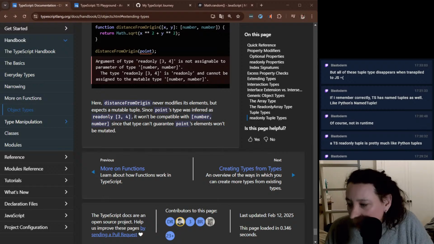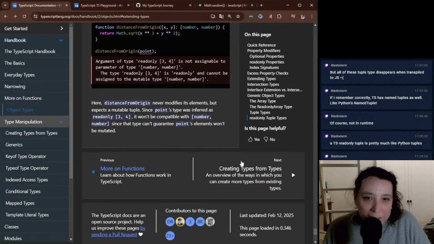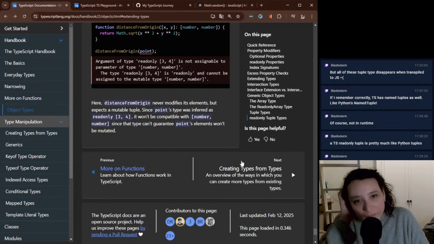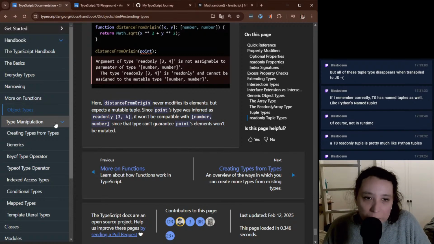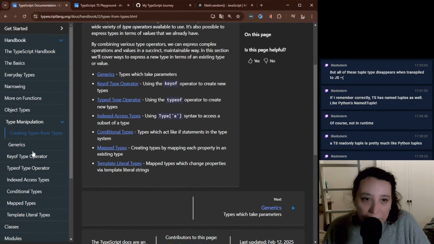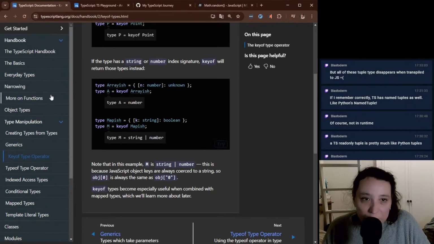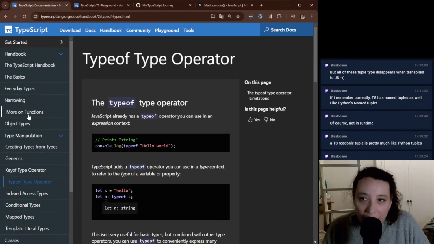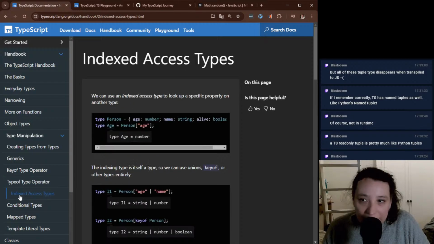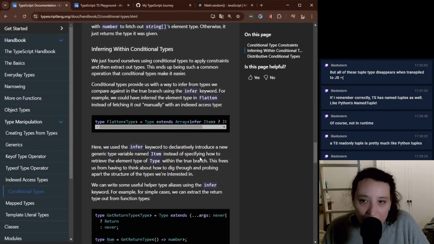How long did we go for today? An hour and a half. We usually go 2 hours, but an hour and a half isn't bad. We'll do type manipulation next time. There's no main page for it. Creating types, short; generics, short; keyof, short; typeof, short; indexed, short; conditional types look a little bit longer.